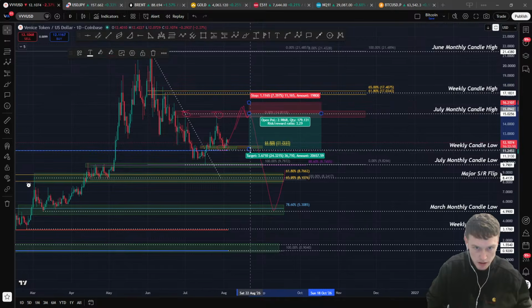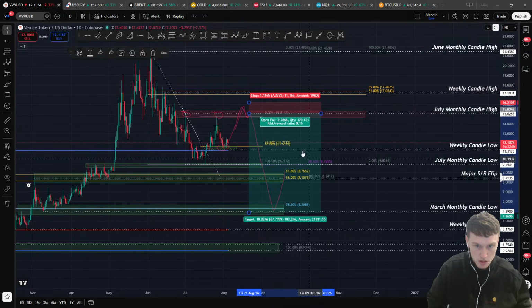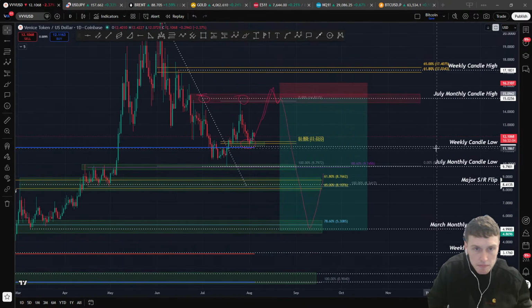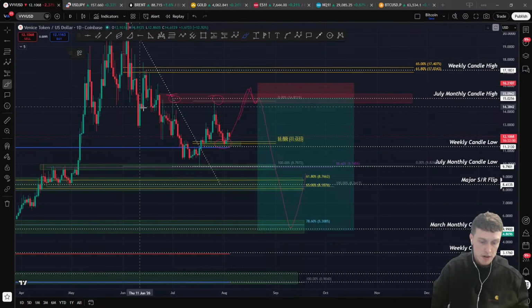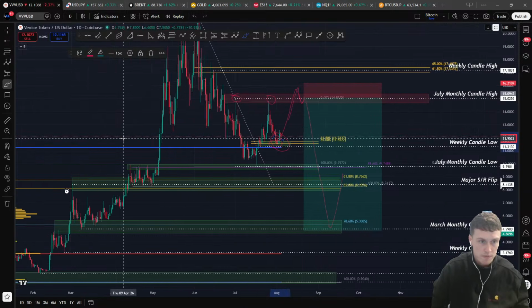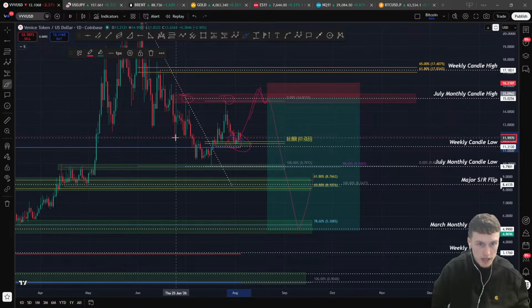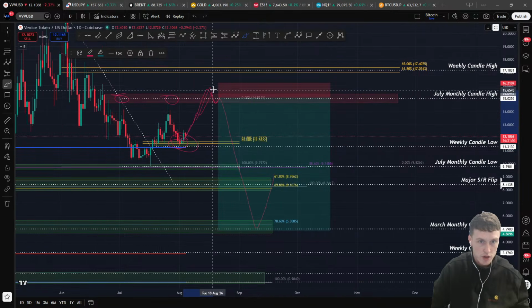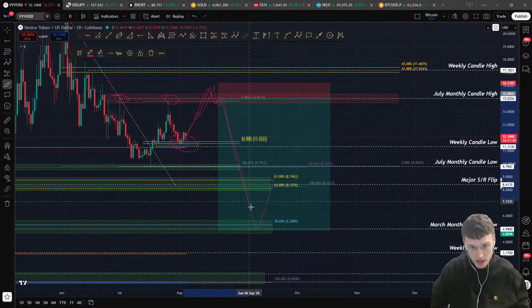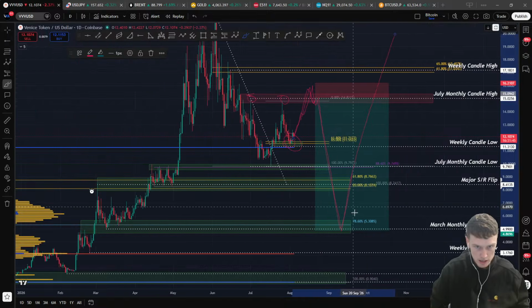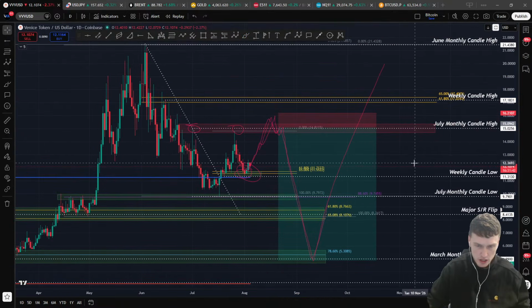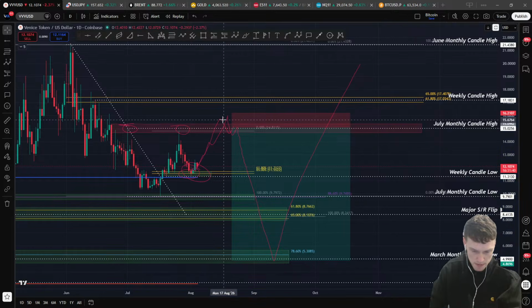Stop above the wick for the back half of 2026. Maybe that's the short to take here. You're going to get a bit of a bounce from this local GP, value area high, weekly candle low, and maybe price action does creep up into here before Bitcoin puts in its next lower high at 67K. Then you get a short down to the major 786 and then a swing long for the bull market. It's probably something I'd consider chasing, or what I'd be thinking about.